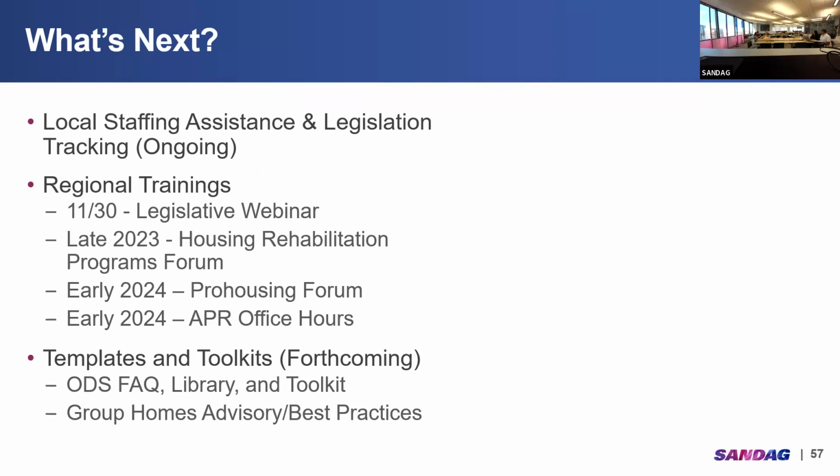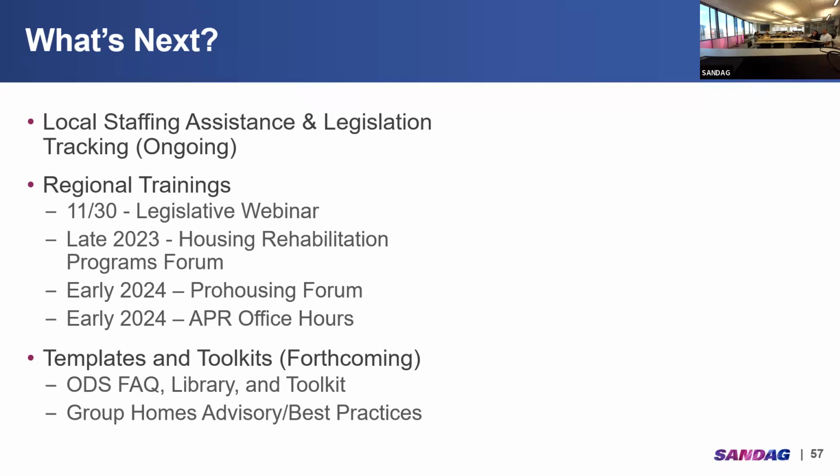However, we did want to touch on the next point: on November 30th, we're going to be holding a joint legislative webinar with the Association of Bay Area Governments. It will be a large virtual webinar going over all of the key housing and land use bills that have been passed and signed by the governor. So that's a good one to look out for. I will include a registration link for that in the follow-up to this, but I have sent one out previously, so go ahead and sign up for that when I share it.